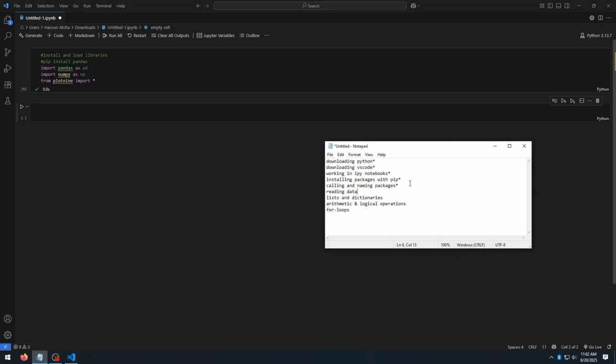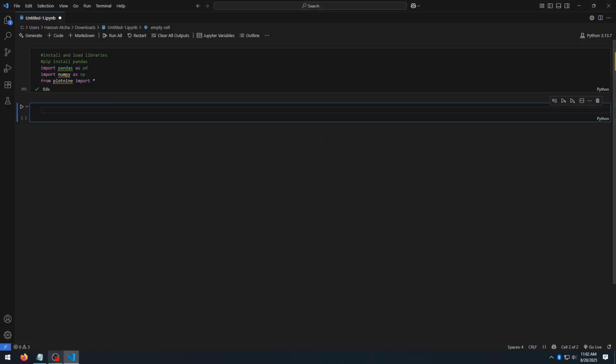Calling and naming packages. Okay, so we've installed our packages. We've called them with these couple of prefixes. So now we know we have pandas, we know we have NumPy, and we know we have plot9, which for our purposes are probably going to be the three main packages that we use when we use Python for this lecture anyway. So let's go ahead and save this.